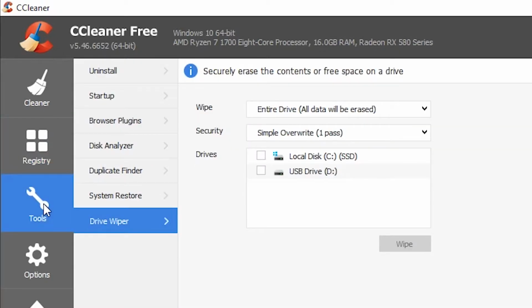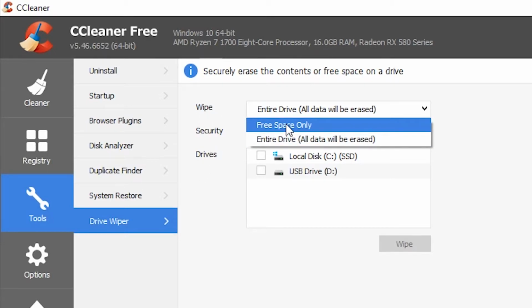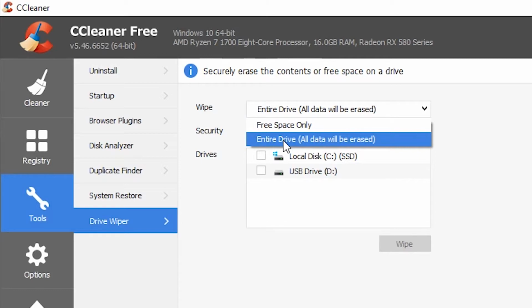So in tools, you choose the drive wiper, and you've got options here for how to wipe the drive. So you can do the entire drive, or you can just wipe the free space only. So if there's something on there you actually want to keep, but you don't mind other people seeing, you can choose to do a secure erase on the free space available on the drive. But for this instance, because we want to remove all the data, we're going to choose the entire drive.